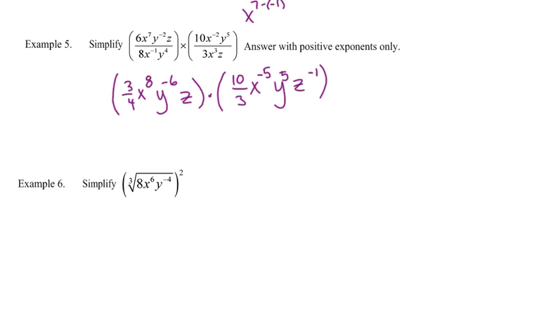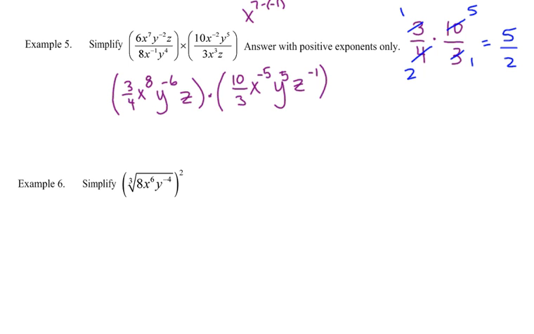So now we can multiply. 3 over 4 times 10 over 3. What can we do here? You can multiply then reduce, or you can reduce then multiply. So what can we reduce here? The 3's reduce to 1 over 1. We can divide those both by 3. If you could do that in your head right away, it's 10 divided by 4. The 3's will cancel out. And 10 over 4, we could divide both by 2. So 1 times 5, 2 times 1.